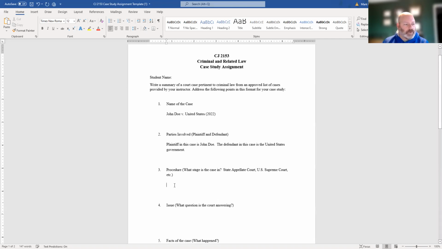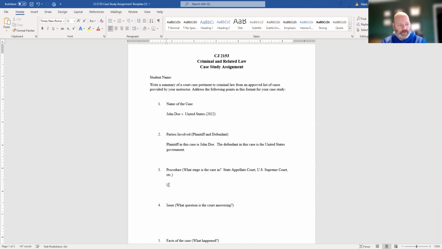All right, so the procedure, this is where it's at in the judicial process, in the appellate process. Most of these cases that I've assigned to you have gone to some higher court, either a federal court, a federal appellate court, or even the United States Supreme Court.